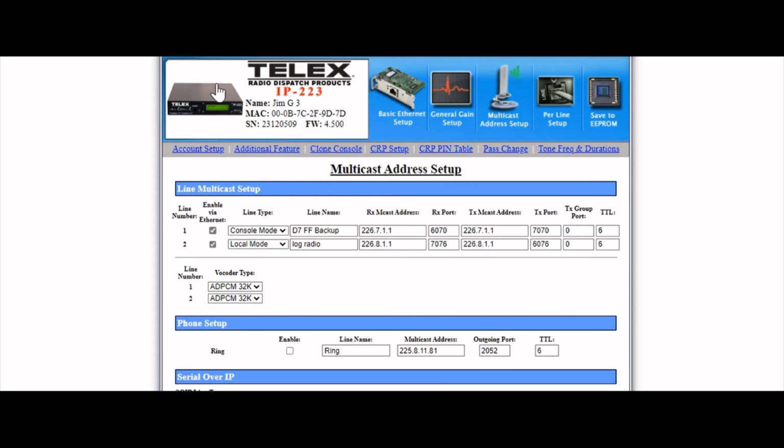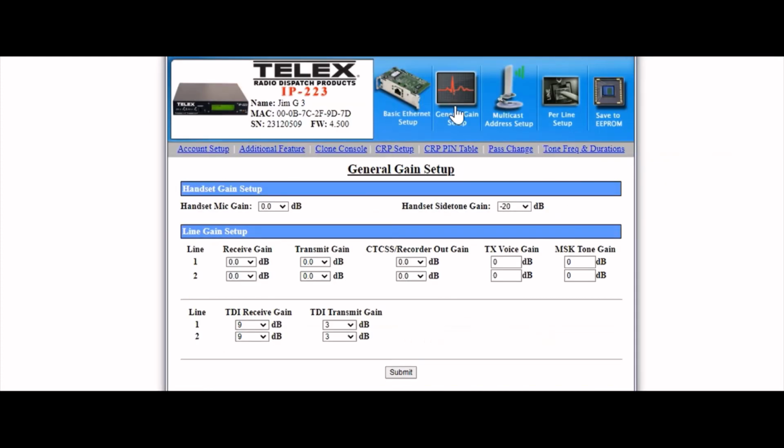But anyway, once you get in now, like I said, it's just a matter of entering in the number here to see the different setups that you have for all your gains, anything that you want to change. It can now all be done through this setup.